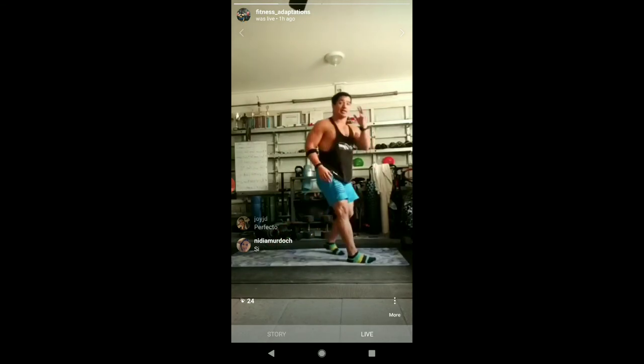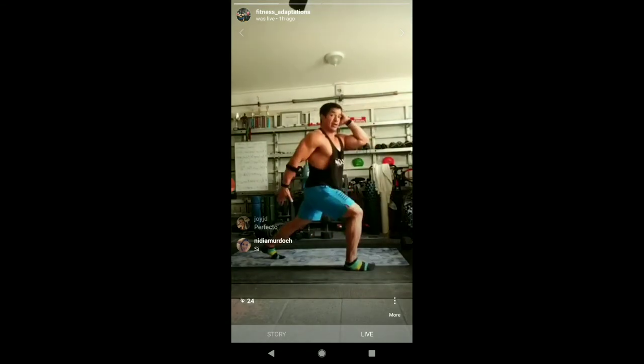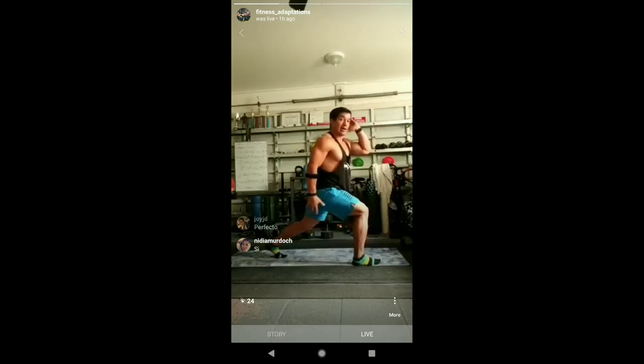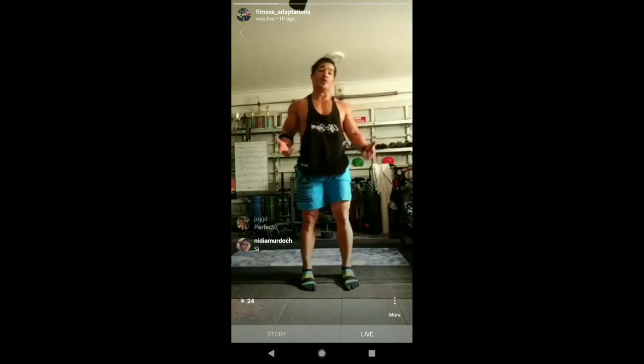I want one hand on your ear, and the elbow right in line with your shoulder, right? The other one's gonna be back, right here. So whenever the leg is forward, your opposite arm is on the ear at the elbow. When I count, you're gonna switch, and I want it to be a quick split. That's the most advanced, the harder version, okay?